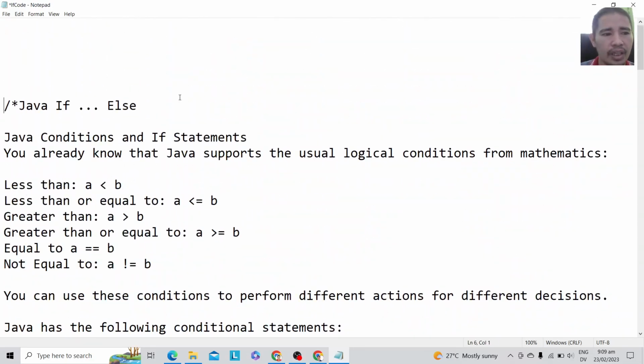Okay, so we have here our Java else. Java conditions and if statements. Java supports the usual logical conditions from mathematics.